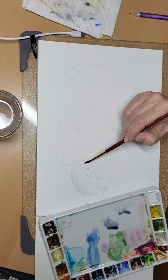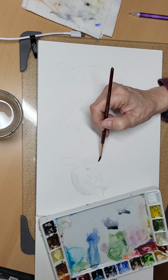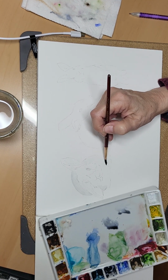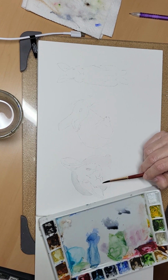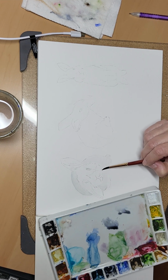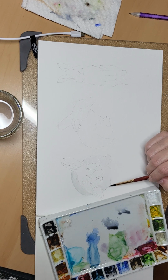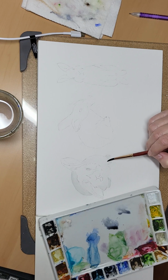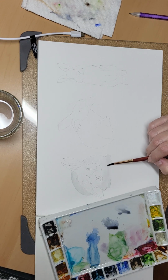Now he's going to keep coming around here. A little bit more. Very, very light color. Very light gray, because he's going to be white. A little white rabbit. And we can see that his chin's right here. So we're probably going to want to put a darker gray under his chin. I'm not going to do it just yet. But a little darker gray right in here. His little bunny feet. And under his chin. Okay.